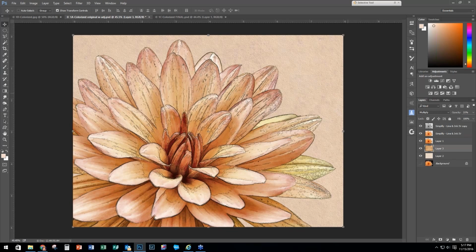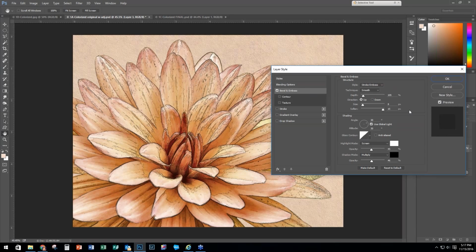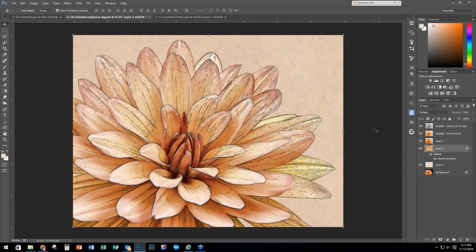And another thing you can do if you want to add even more drama to a layer, if you double click it, you get the layer style palette, and you can do some other, using like bevel and emboss, sometimes we'll add some more depth to the type or texture or anything like that. So I'm going to use this, and it's actually on my settings already. We're going to leave it here. You can control how much depth you have, the sizes, soften it, angle of the lighting, and we're going to say OK. So it's just one more step. You can add a little more drama to something. So that was our finished flower.